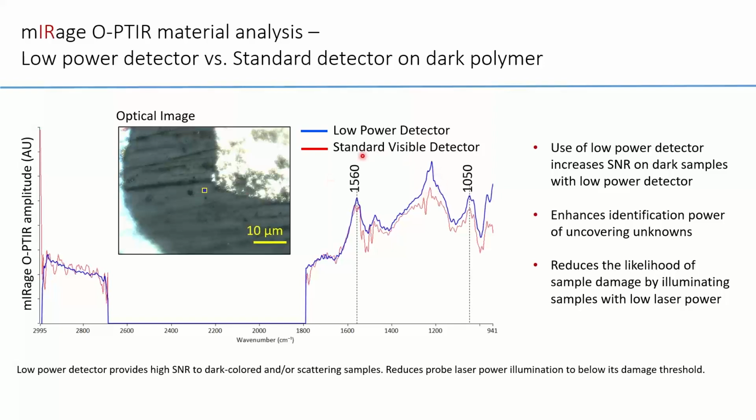Now, the same is sort of true with us as well, with OPTIR, in that with the standard visible detector, as you lower the green power, things will get noisy. But we do have the option of switching to a low power detector. So this is an ultra-sensitive APD, an avalanche photodiode that only operates in the microwatts region. So you drop the laser power so low that you're no longer damaging the sample. You're still getting really good infrared spectra, as you can see in the blue there. But at those levels of low probe power, Raman no longer becomes possible.